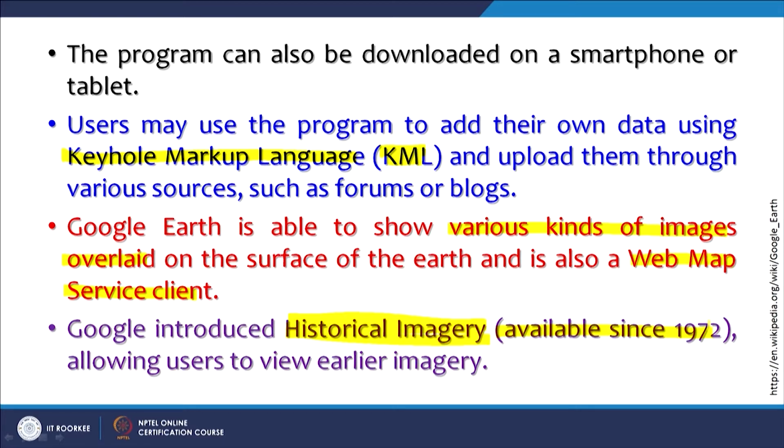This more than 45 years of data allows us to do a lot of change detection studies, be it related to water bodies, vegetation, changes in landforms, and so on and so forth. So this archive of a huge amount of big data of satellite images, especially from the Landsat series, has allowed us to use Google Earth for change detection studies.